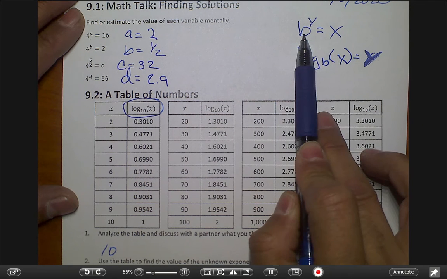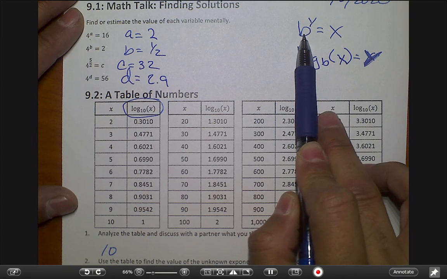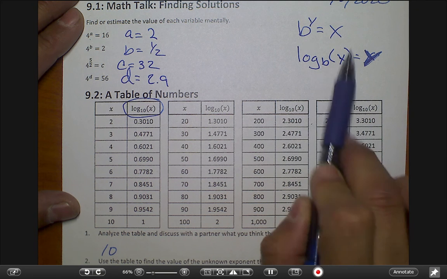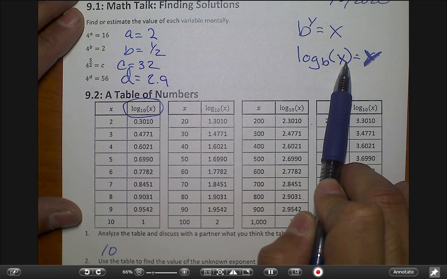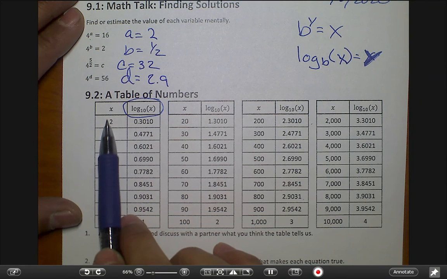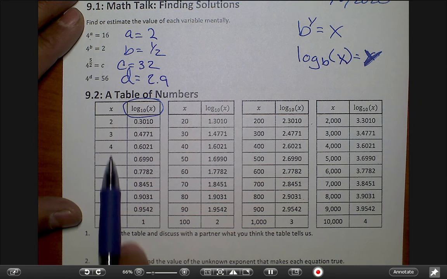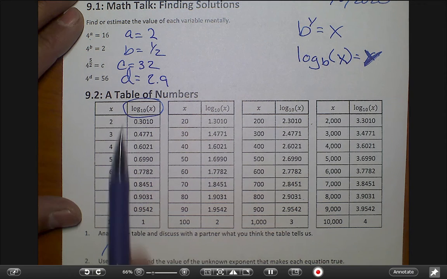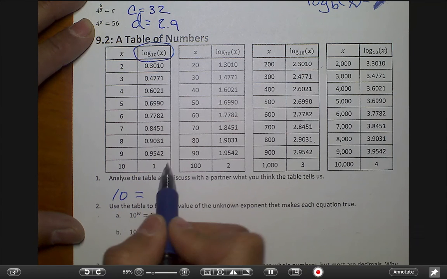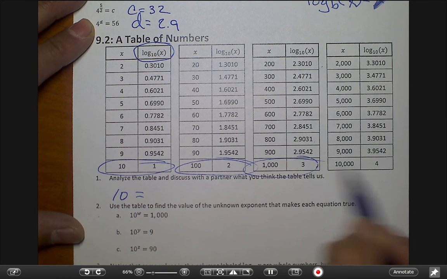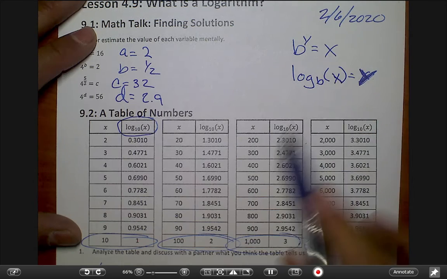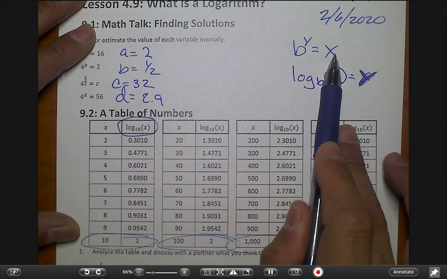Okay. So it's going to be this value over here, right? And then the x is what they're equal to, right? The x goes right here. So right here where it says the x values are these, so it's going to be equal to this. So I'm going to do these ones right here, because these are the easy ones. So if it's equal to x, my x value goes out here. So that's going to be 10.